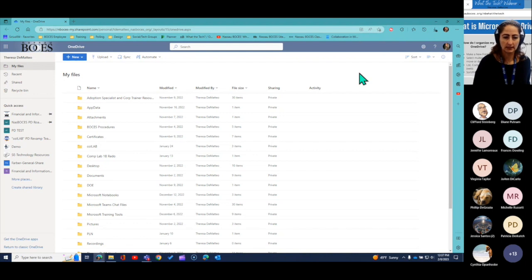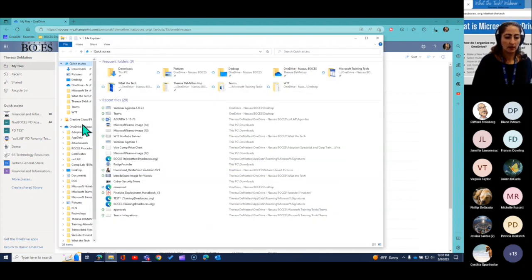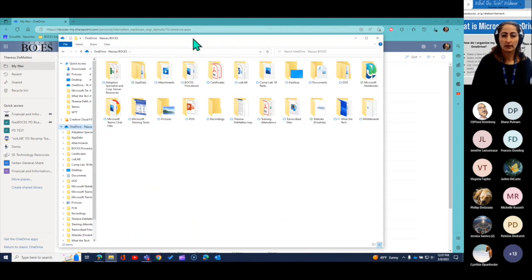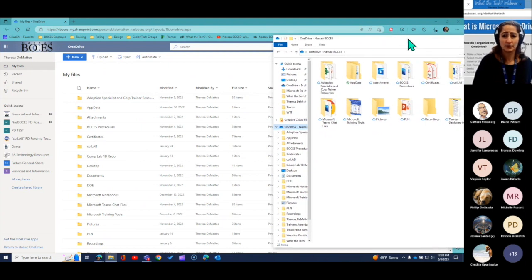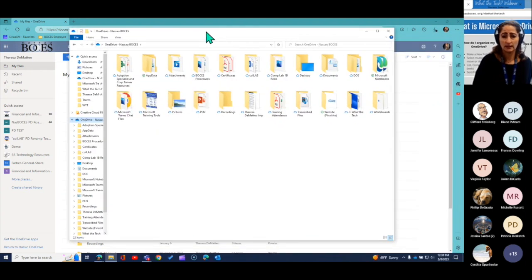I get a lot of questions like this because most times people don't even know that the files that they are interacting with are being saved in their OneDrive, which again is your personal filing cabinet. So, if you are in your OneDrive and again in either location, so right now I'm in the web version of my OneDrive, but your File Explorer version of OneDrive can look like this. So you kind of have two different ways to view it. Again, personal preference on how you access it and how you kind of interact with it.